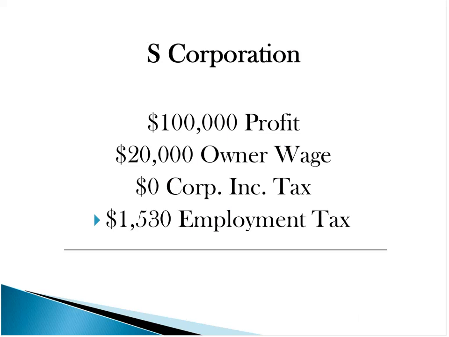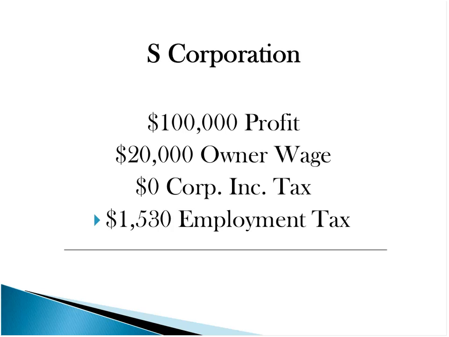So in the next example, I'm presenting an S corporation with an owner that's paying himself a salary of $20,000. Now, that's fairly aggressive to call $20,000 a reasonable wage. It's fairly low. But there could be examples that would justify this. If a fair amount of the profit was earned from capital, or perhaps from the leverage offered by the employees. Perhaps the owner isn't working that much in this business. It's just kind of a side thing that they work part-time on. So anyway, the owner is paying himself a wage of $20,000.